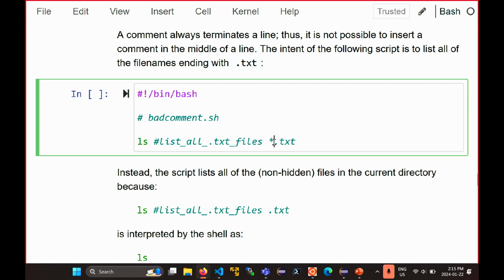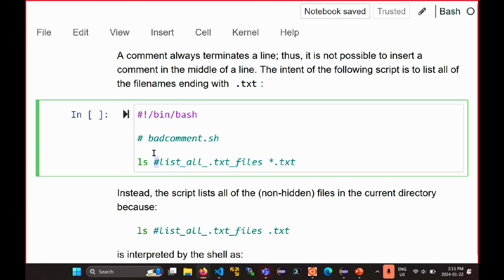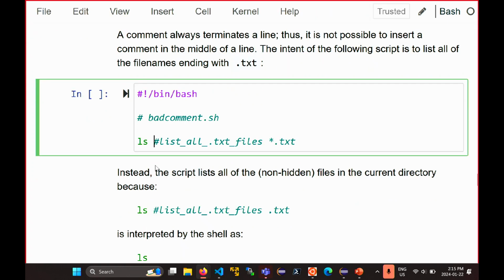The intent here is to list all the files that end with .txt. But the writer of the script has put in a hashtag here. So that hashtag starts a comment that ends the line. So all of that gets treated as a comment. So there's no splitting of a command with a comment in bash.